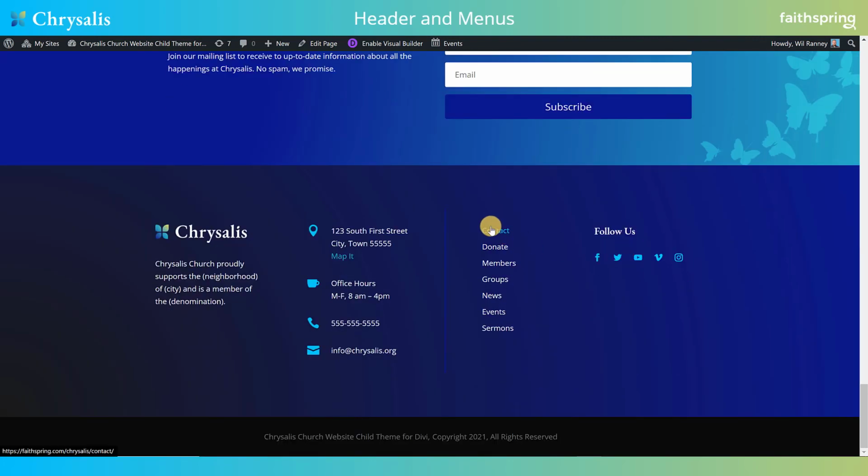In your footer, you'll find what's typically called the quick links menu. We've labeled it the footer menu in Chrysalis, but it basically has all the things that people might try to get to easily that they'd find in the footer. The one that's not here that is sometimes here is if you have a job. That's usually a link that's found in this menu.